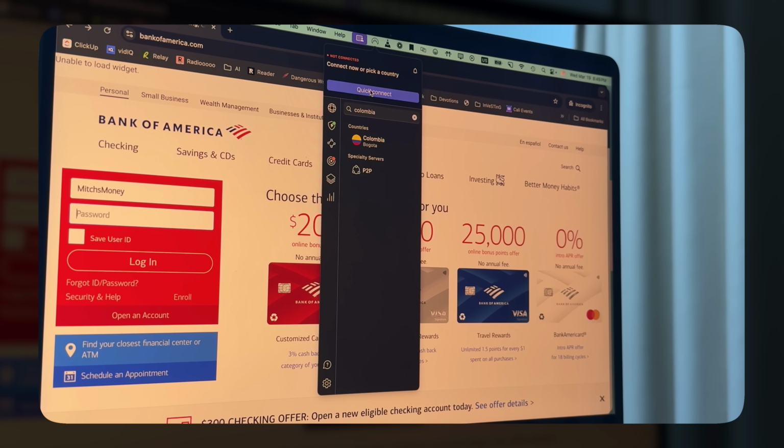And at hotels, hackers can create fake Wi-Fi networks that look exactly like the hotel's real Wi-Fi. If you accidentally connect to it without using a VPN, your sensitive data, your email logins, your bank passwords, they're all up for grabs. But with one click, you can turn on a VPN that essentially hides your data from being stolen.